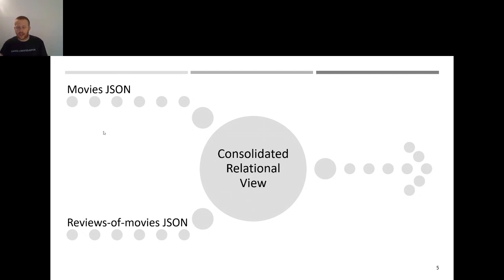Especially that Kaggle dataset is about spoiler alerts and so on, but it doesn't matter, okay? There are many reviews for a single movie, okay? The reviews JSON is about 1 gigabyte, okay? So I want to integrate those two JSONs into the SQL world to produce a consolidated view, okay?